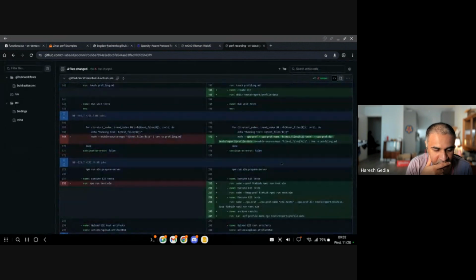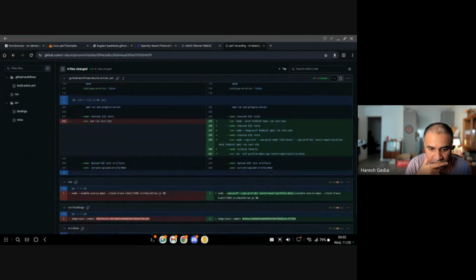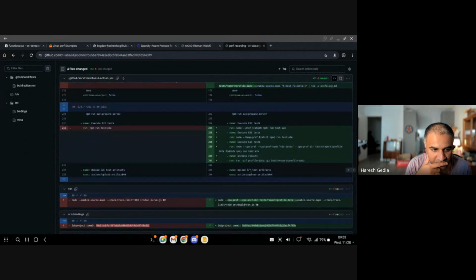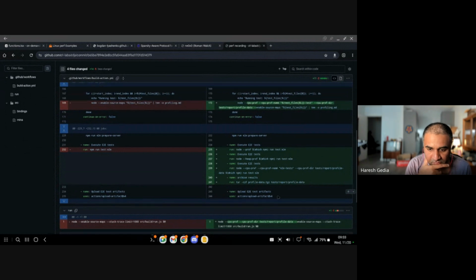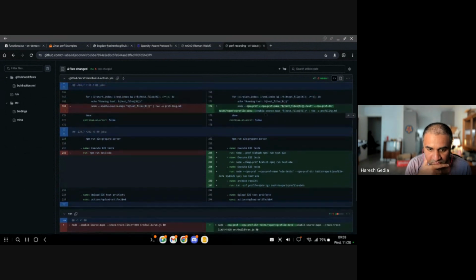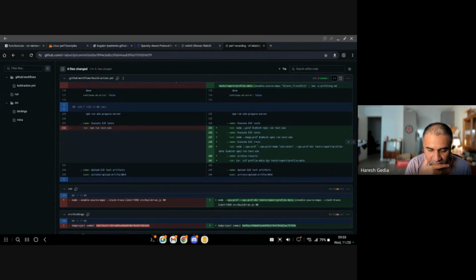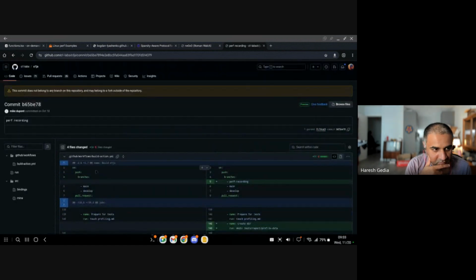So this is doing some small changes to add the recordings here, and then it's putting them into the artifacts and uploading them. So it's not a lot of changes to these GitHub Actions to get the data collected.